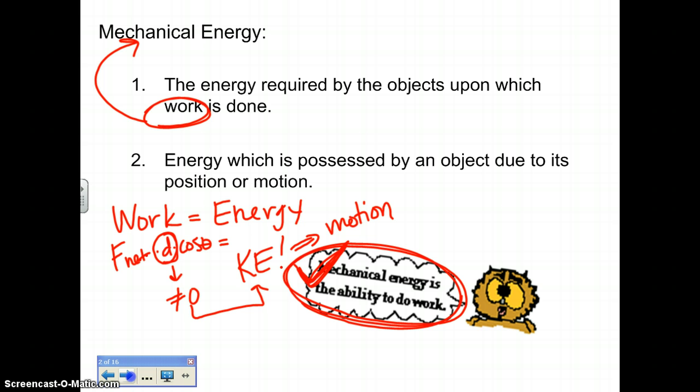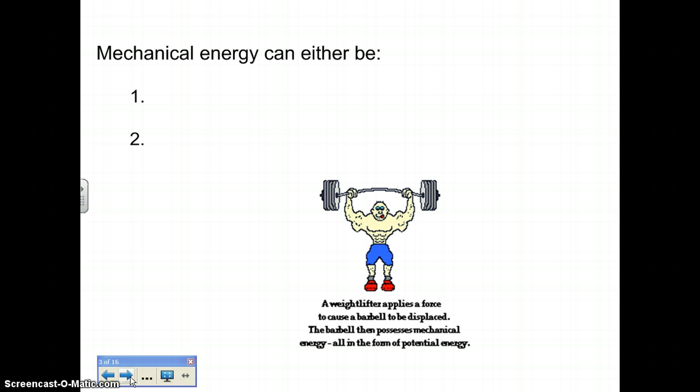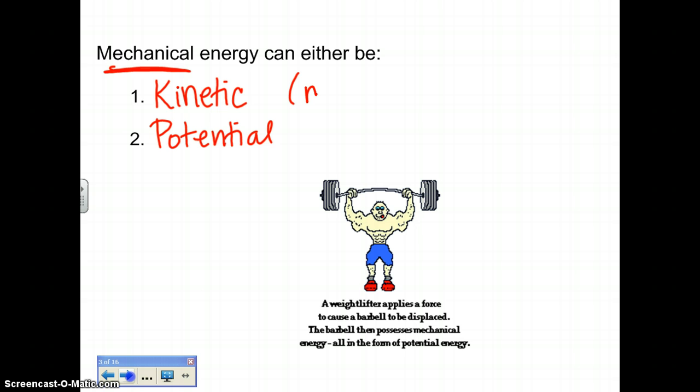That mechanical energy is the ability to do work, because you moved some distance based on a force applied to it, parallel. Therefore, the object moved: kinetic energy, velocity. Remember, your KE is 1/2 mv squared, whereas velocity is the variable that will tell you what type of kinetic energy you're dealing with. A little bit more specific here, there are two forms of mechanical energy that you need to be aware of. Obviously, we just discussed kinetic, so what's the opposite of kinetic? The opposite of kinetic would be potential energy, whereas kinetic energy is energy in motion, and potential energy is stored energy in the system.